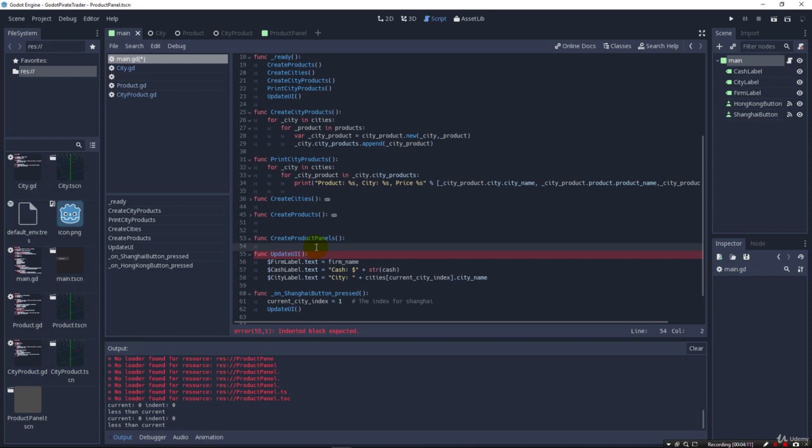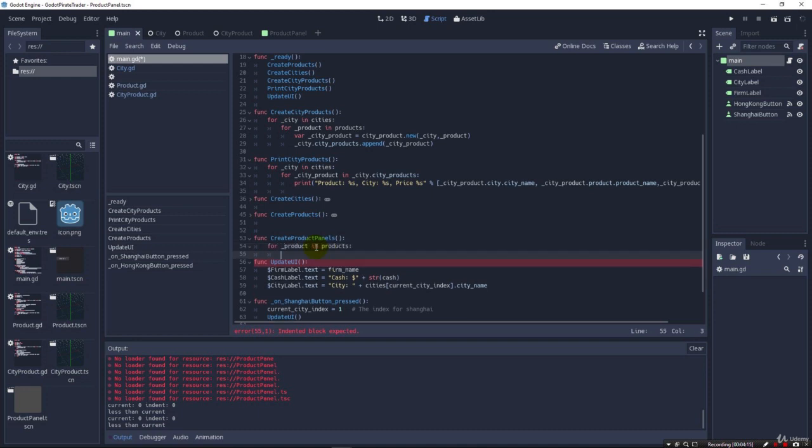And so we say for product in products. We've already got our products when we do this. And then we can say var new product panel equals, and maybe I can use that underscore convention. I'm kind of liking that. We're going to use product panel dot instance.